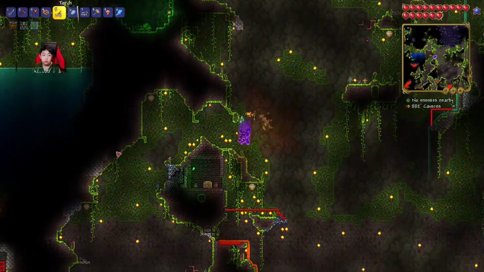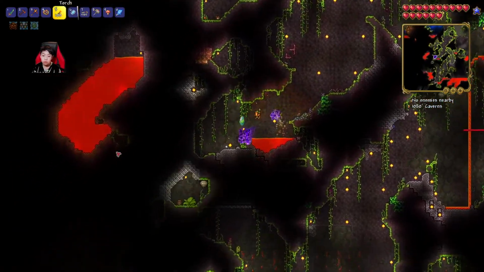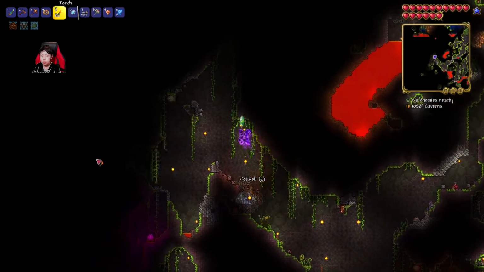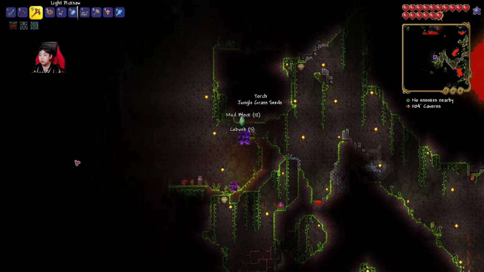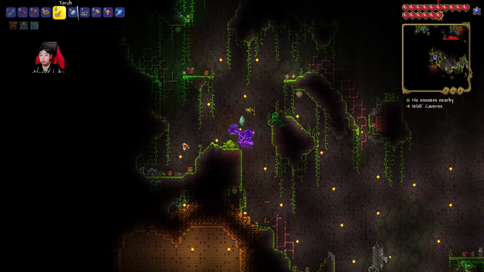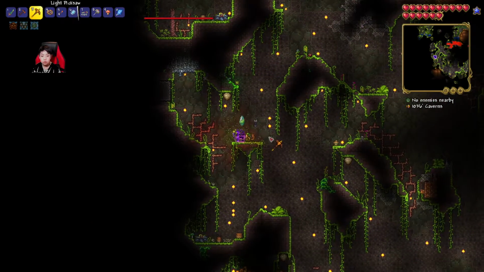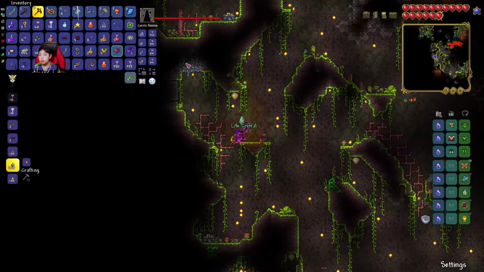Nope, nothing. Okay, so this is where we haven't explored that much. Looks like there's something right here. Oh, there's a Plantera's bulb right there. Life crystal? Sweet. But any jungle shrines, doesn't look like it. Nope, has no jungle shrines. Nope. There we go.